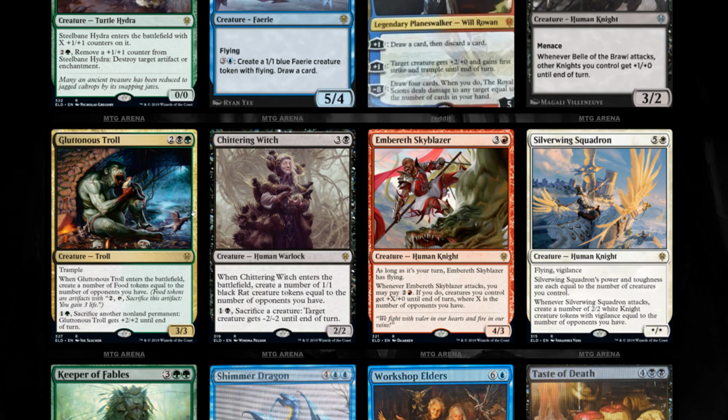Then we have Chittering Witch, which is a 2/2 4-cost human warlock rare. When it enters the battlefield, create a number of 1/1 black Rat creature tokens equal to the number of opponents you have. Again, something that benefits from having multiple opponents. And you can sacrifice a creature, and target creature gets -2/-2 until end of turn. Again, synergizes great with that commander.